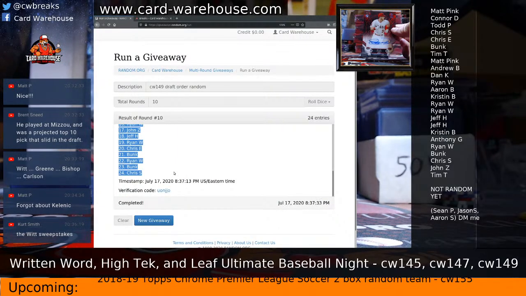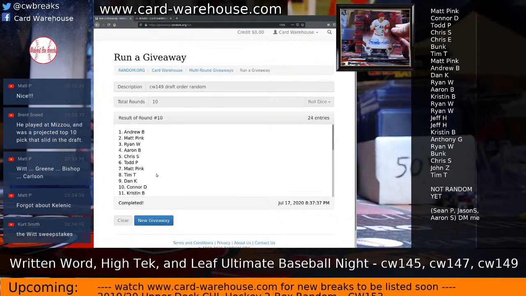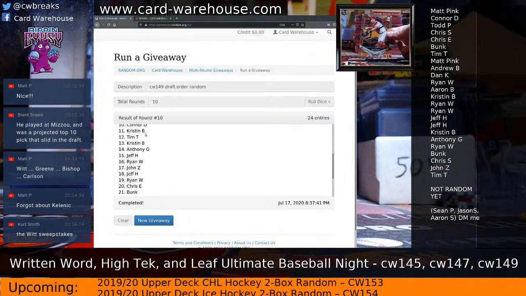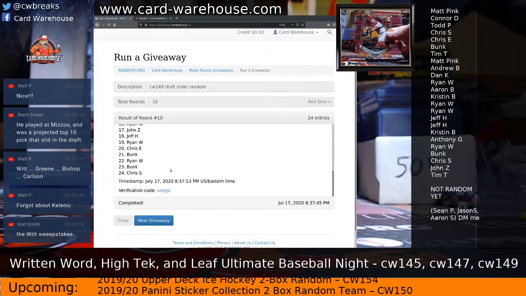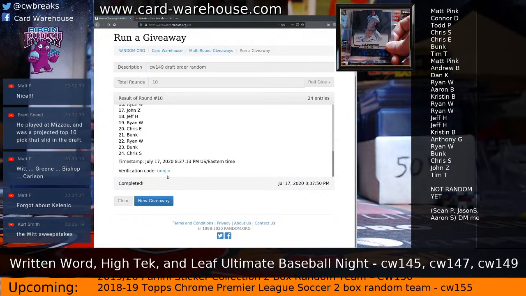I'm actually not going to scroll slow. I'm going to paste these. Well, I'll do both. So there's 1 through 11, ending in Kristen, right? And then 11 through 21, and then the last 4. You don't need to screenshot that because I'll put them on the screen in a second here.